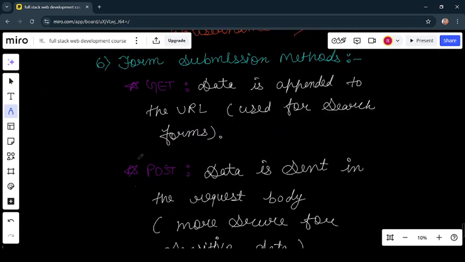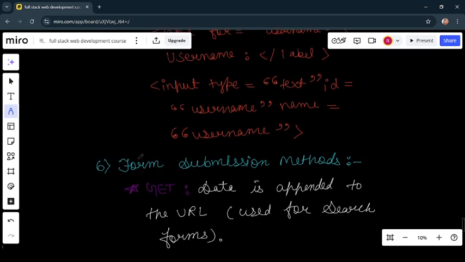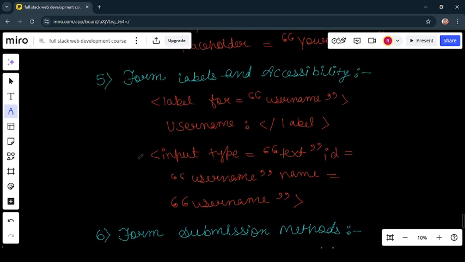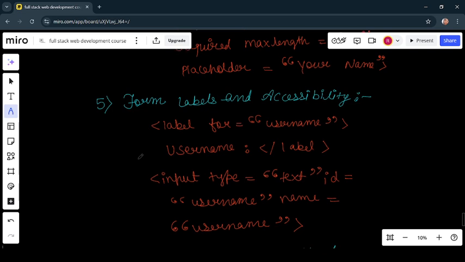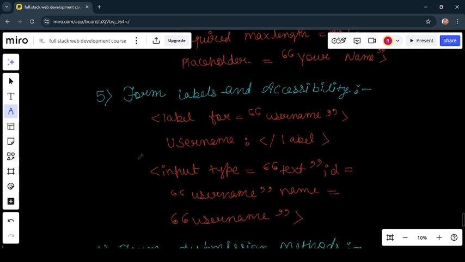So move here. This is your form label and the accessibility. What's the meaning of the form label? Okay, no problem, I'm telling you. Form label क्या होता है?